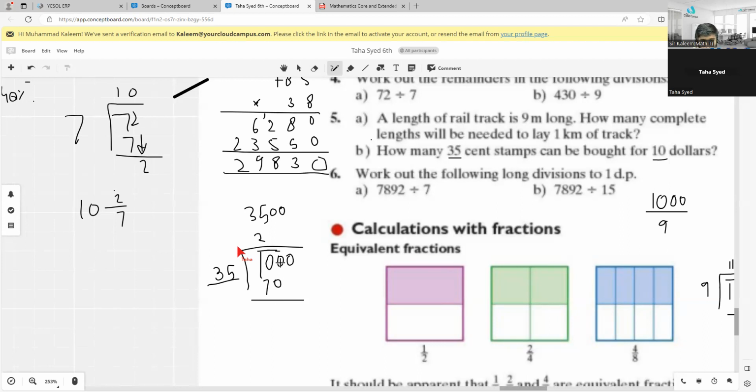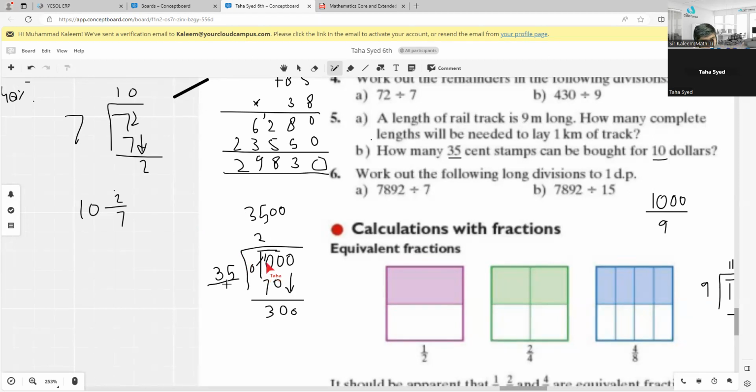When we subtract 0 from 0, it gives you 0. When we subtract 7 from 0, it is not possible, so we have to take a carry from the next digit. When we take the carry, 0 is left here and 1 will be here. It makes 10. And when we subtract 7 from 10, it gives you 3. That makes 30. After that, you have to bring the next digit down, that is 0, and it makes 300. Now you have to count the table of 30.